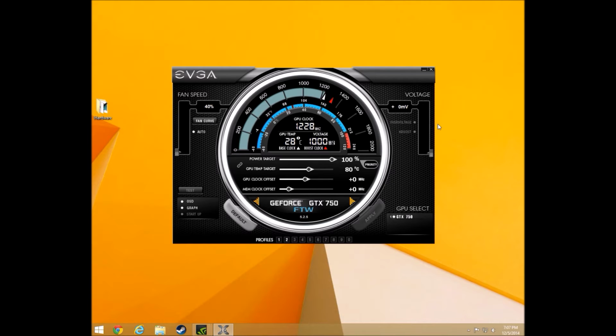Now, voltage. Okay. So voltage is really, really important when overclocking a graphics card, because the higher you increase the clock speed, the more unstable the graphics card becomes. So you need to add extra voltage to compensate. And the more voltage you add, the hotter it gets. So you gotta find that sweet spot between performance and temperature.